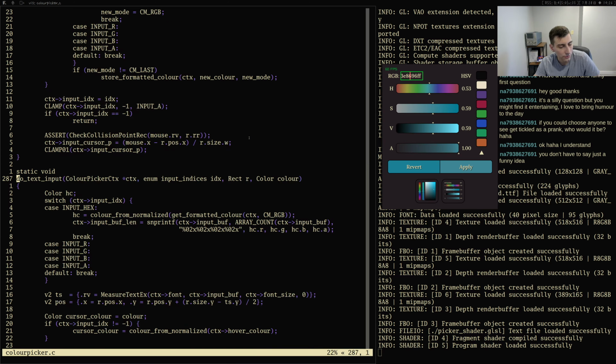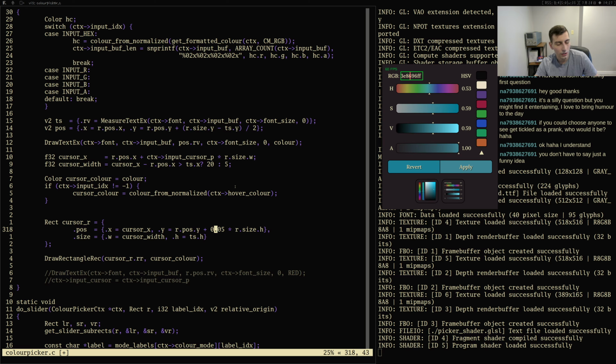And obviously we want this to be blinking, but I'm going to do this after. All of this is going to be after. So cursor height should just be the text size dot height. Position dot y should just be the same thing. That's still too long. Okay.